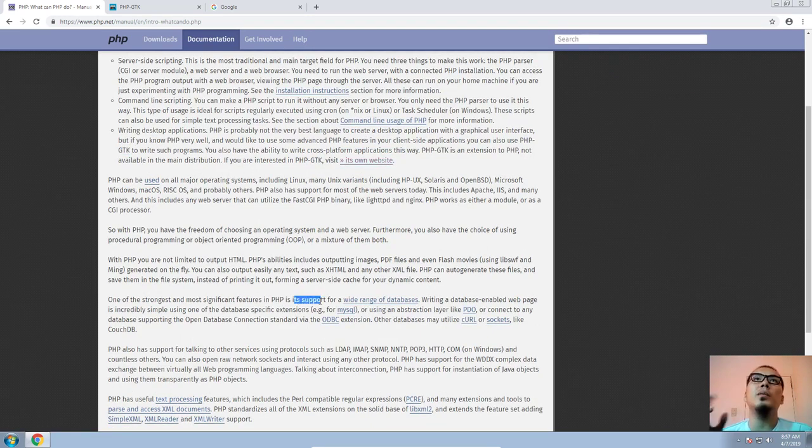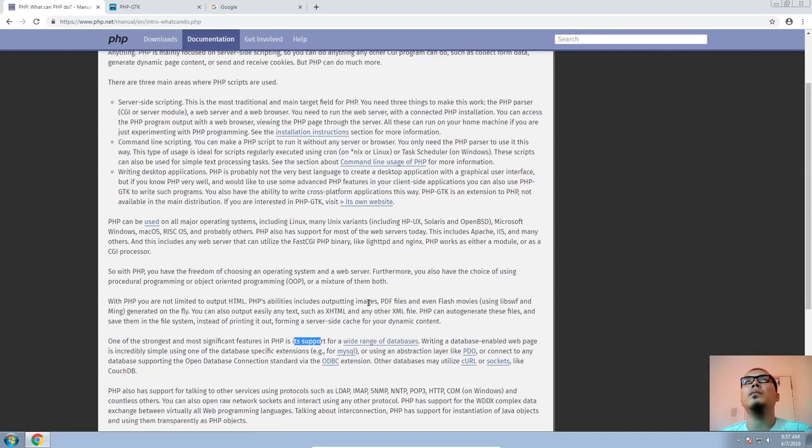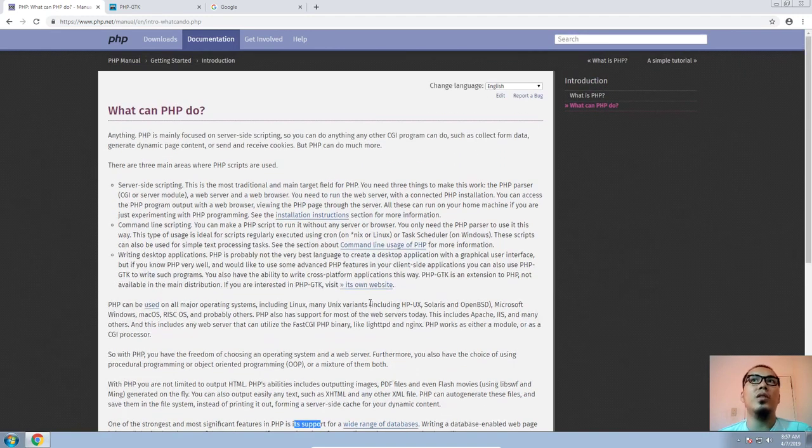Okay, so there is a wide range of databases you can use in PHP. Supported nila. So MySQL and other databases that you can use. I think I'm not sure, but there's a lot of databases you can use for PHP. Okay, so scripting side yung issue ginagamit. Usually it's for web development yung PHP.